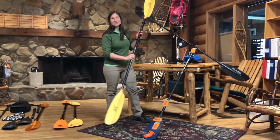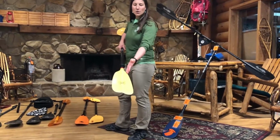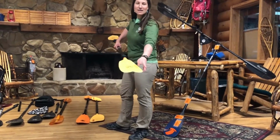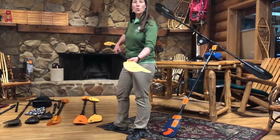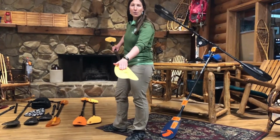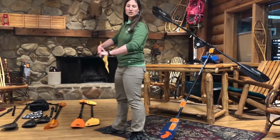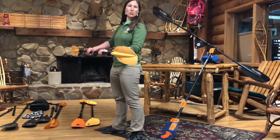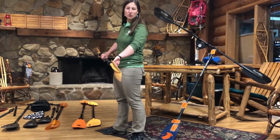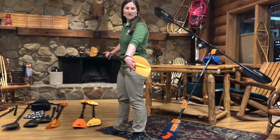So we're going to go ahead and start with a kayak paddle. A couple pieces for you. You're going to have the blade. That's going to be the entire yellow part. It should be in the water the entire time. With the blade, you're going to have a power face, which is going to be concave. It's going to curve towards you. So if you're not sure how to hold it, you're going to rotate that curved part towards you. And then back away from you, you're going to have the back face.